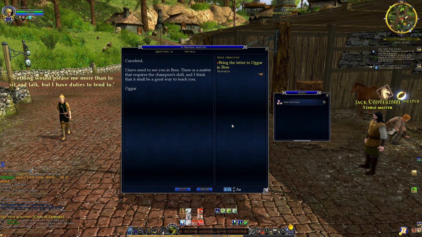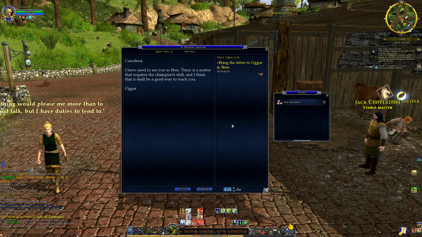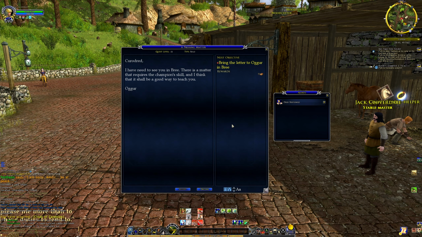Courageud, I have need to see you in Bree. There is a matter that requires the champion's skill, and I think that it shall be a good way to teach you.